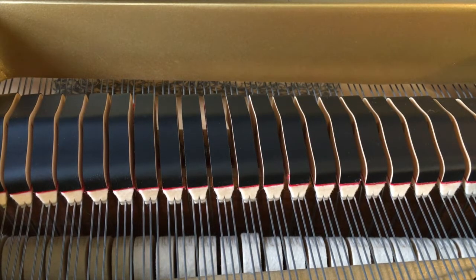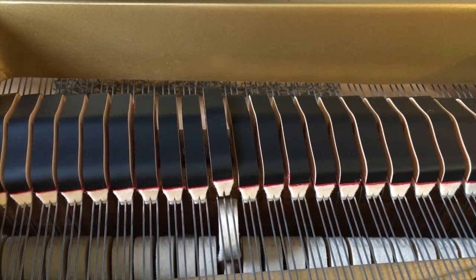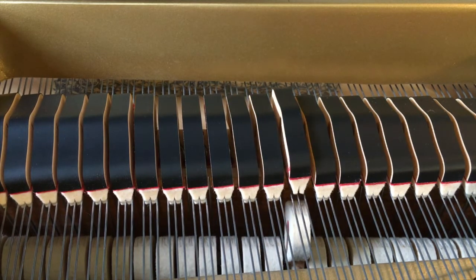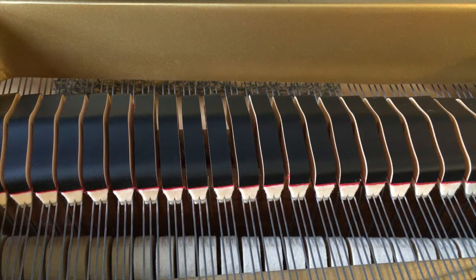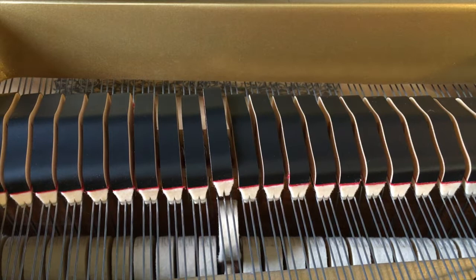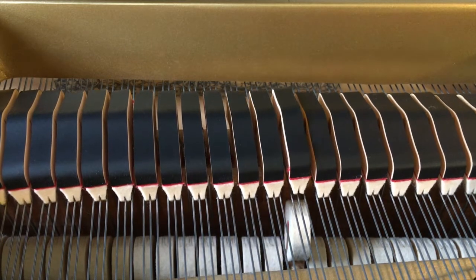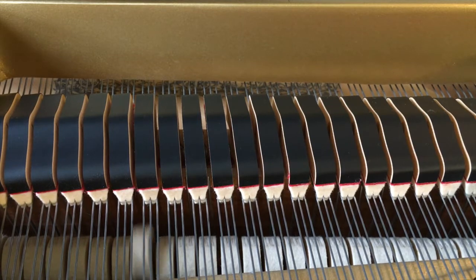But when we flutter pedal, we're blending, so we don't have such big bubbles of sound. Let's compare the scale without pedal. It's okay. Let's go back to regular pedal. These are the bubbles of sound. And the flutter pedal.